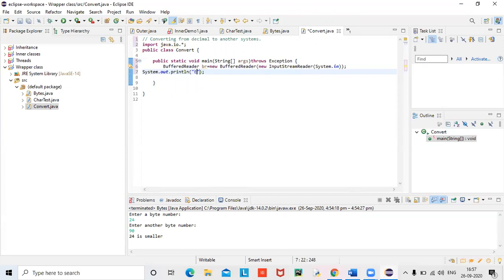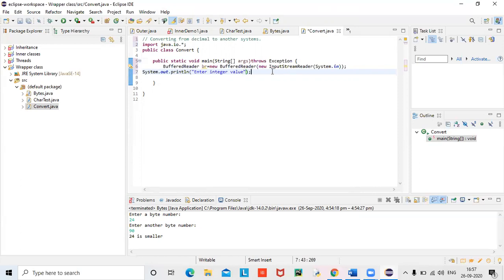Enter integer value from keyboard. If you enter some number, that is going to be a decimal one, decimal form, is it not? Whatever integer you enter, they are all decimals simply. They are not binary, no? But we can convert them into some other formats, maybe binary or hexadecimal or octal, like that.